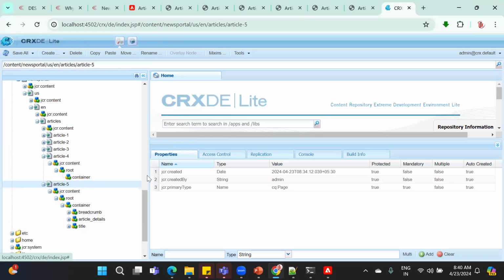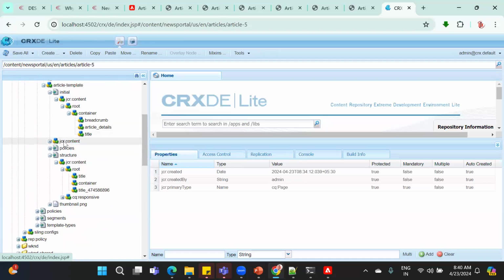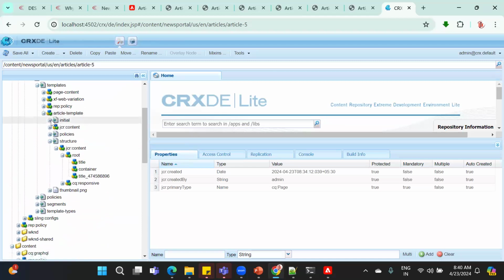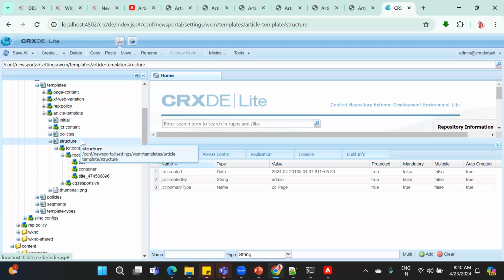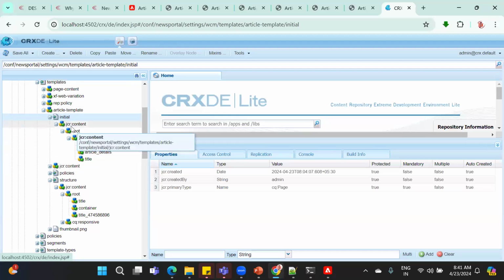So initial content is a one-time activity that executes only at the time of page creation. But structured mode components are different. The structured mode component will execute every time you access the article page, and it will always be available at template level. Initial mode is different. Initial mode is useful to define the default content of the web page. Create this initial content and then create a page. Whatever initial content is available at template level will be added to page level also.